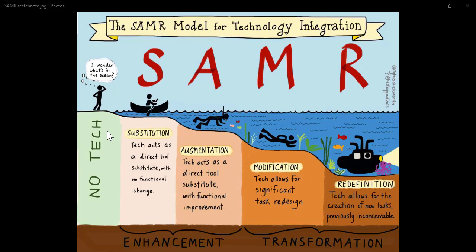substitution. So for example, PowerPoint substitutes what we were doing on the board before. It's acting as a direct substitute with no real functional change. We're still just putting notes in front of kids, giving them an opportunity to copy or follow along. Yes, PowerPoint can be more than that, but that's the original use for it.